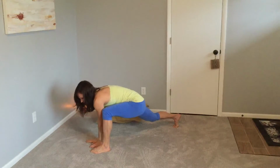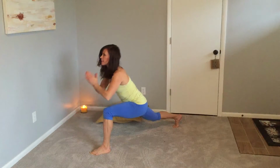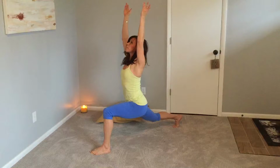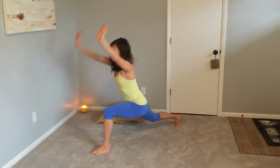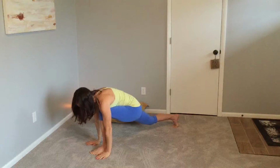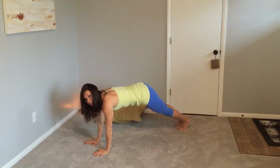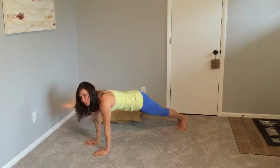Exhale, bring the hands to the inside of the foot. Inhale, bring the hands to the heart. Draw the belly in, shift the arms up. Inhale. Exhale, frame the foot. And whenever you're ready, extend the left foot back to meet the right, high plank. We're going to hold the high plank for just a few breaths.